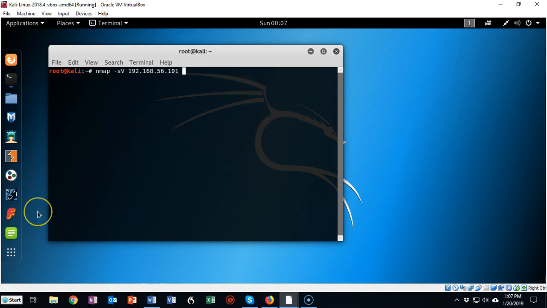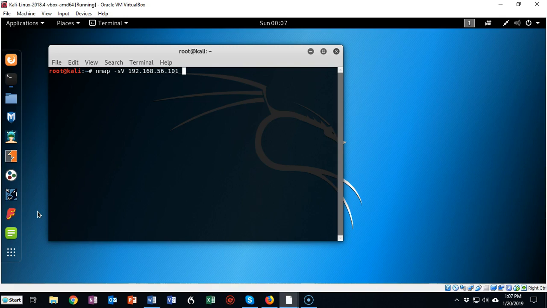This next command uses a combination of a SYN scan and a version scan to determine what versioning of software is currently running on the target machine. So we're going to first conduct a SYN scan and find the ports, and then the V is going to tell us what version of software is running on those particular ports.